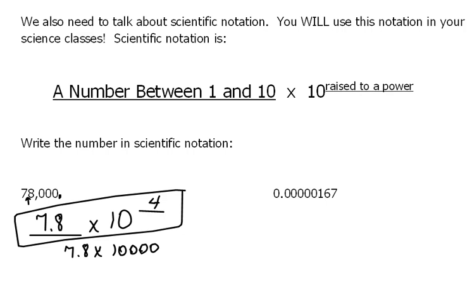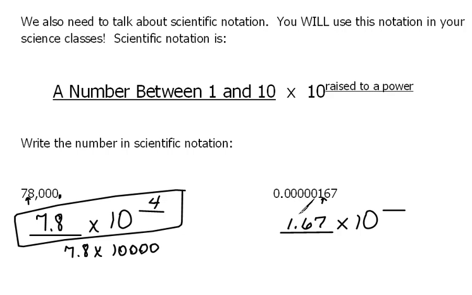Okay, let's try another one for practice. Here we have this number that's in standard form, and we want to write it in scientific notation. So remember, again, it's going to be some number times 10 to a power. Well, this number, I can move my decimal point around so that my decimal is between the 1 and the 6. That would give me the number 1.67. Now that is larger than 1, but smaller than 10.